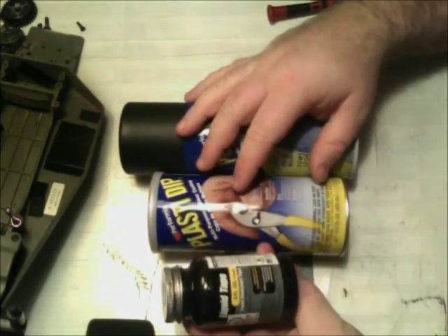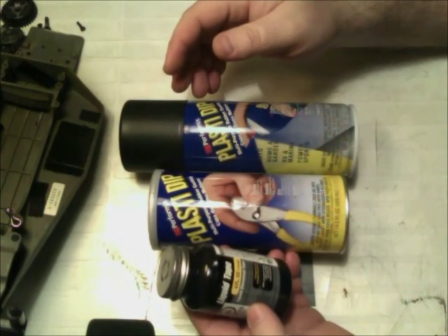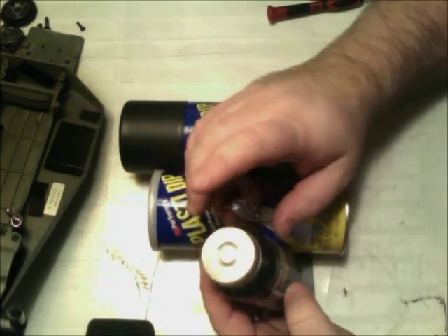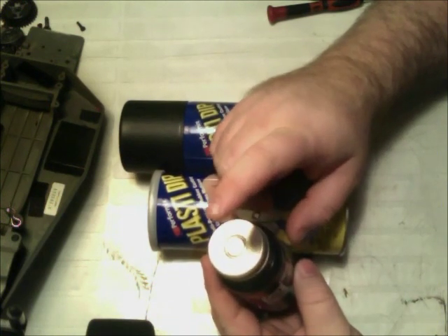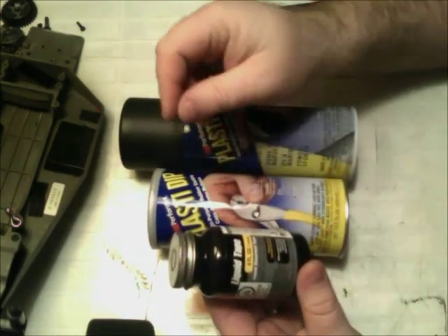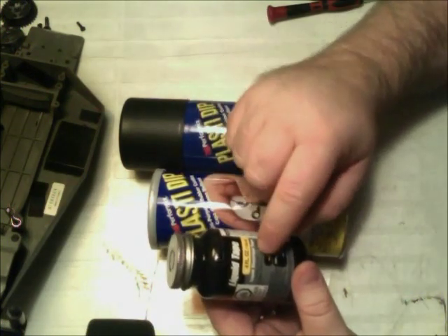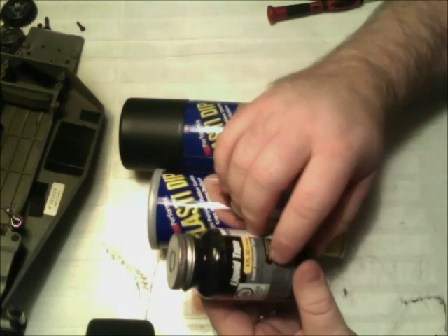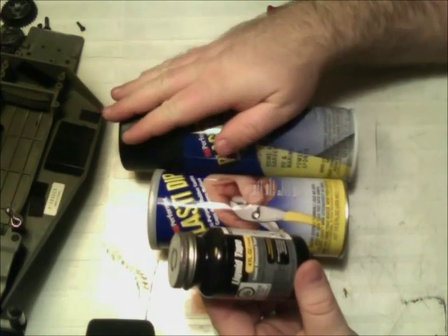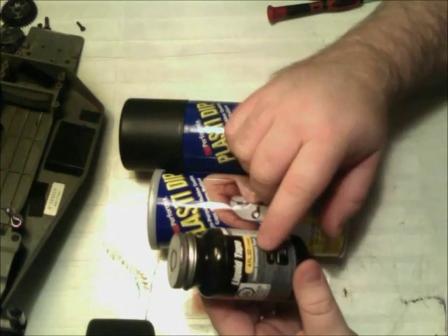The last one here, this small container, is called Liquid Tape. Liquid Tape is essentially the same thing as the Plasti Dips, but the bottle is more like a bottle of rubber cement — there's a brush applicator attached to the inside of the cap. You can use Liquid Tape to brush rubber coatings onto things. Sometimes this is really handy because you want it just in a certain area — you don't want to dunk or submerge the whole thing, and spraying is hard to keep confined to a smaller area. That's where Liquid Tape comes in.